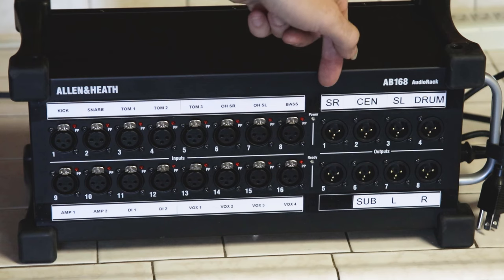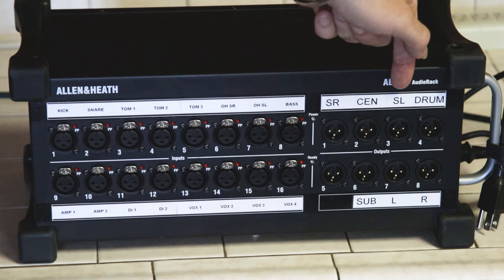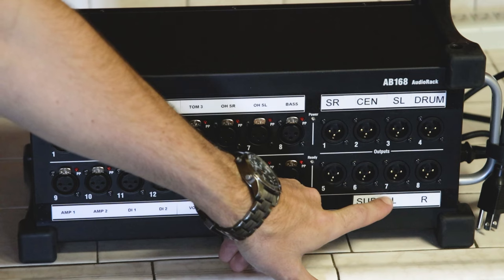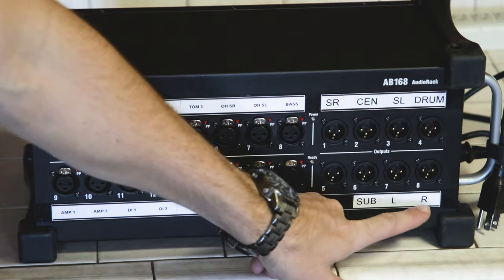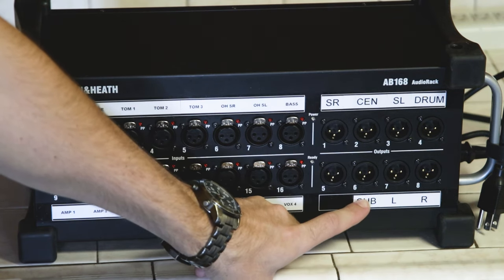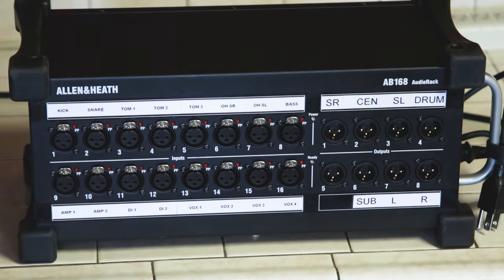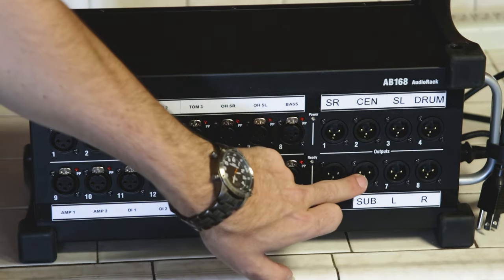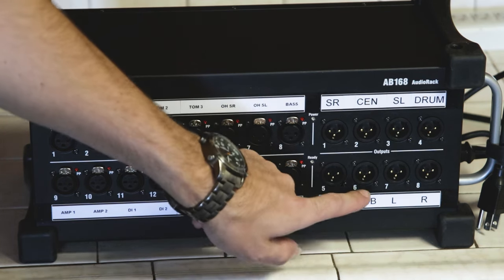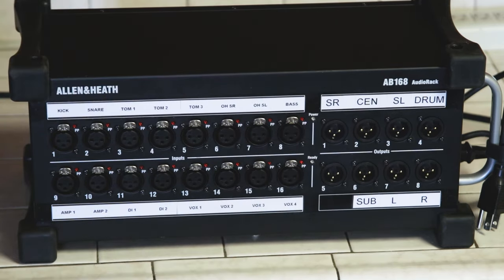So output 1, that's monitor 1, stage right, monitor 2, center, monitor 3, stage left, monitor 4 for the drummer. Down here we have output 7 for left speaker, output 8 for the right speaker, output 6 for the sub. So the sub we can actually plug in two different ways. We can run our left, right both into the sub and then go out from there. Or we can take this, because the way it's set up on the mixer, this output is just a sum of the left and right outputs summed together.